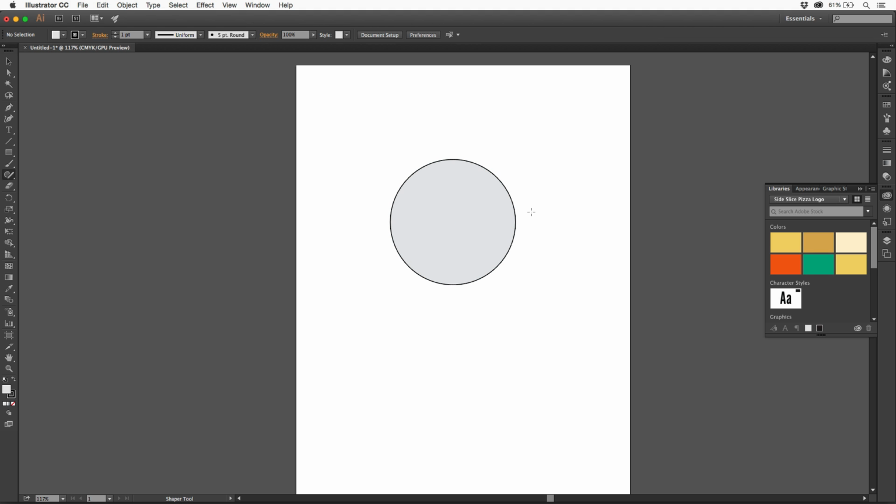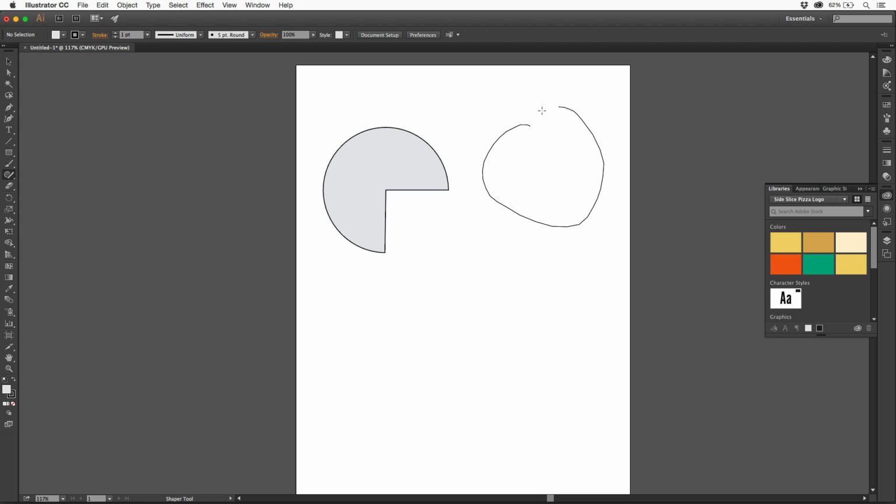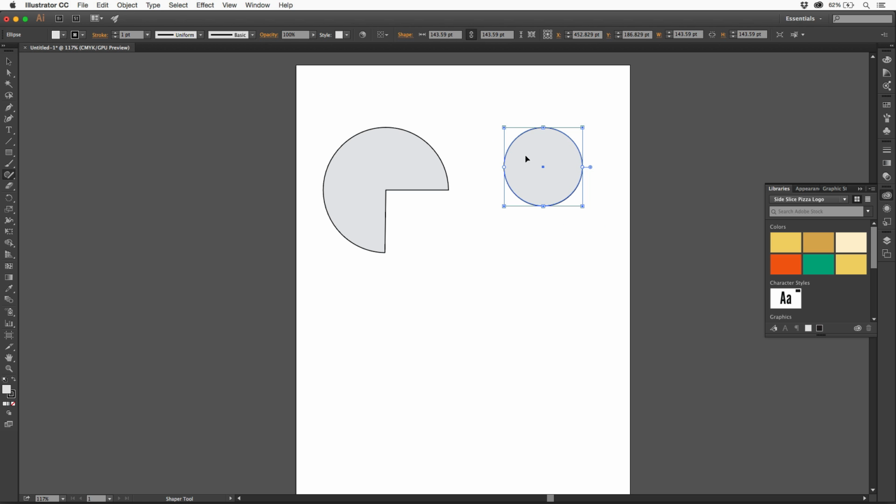Now, if we decide that we want to change the shape of the circle here, you can see we've got lots of different ways to do that. I can also add shapes to this. So I'm going to draw another circle, for instance, and I'll click on it and change the overall size. You'll see that this one here just changes the size. I'm going to take that and add it to it. So we come over here, and you're going to notice that there are a lot of smart guides that help us align things. So these center points are now lined up.